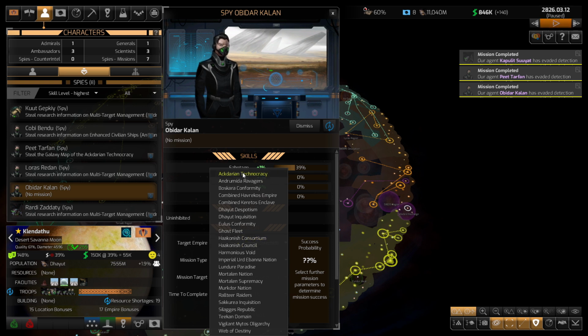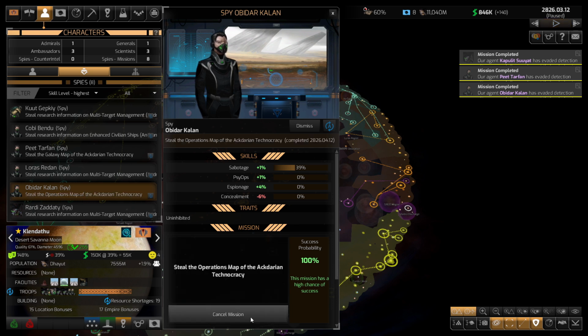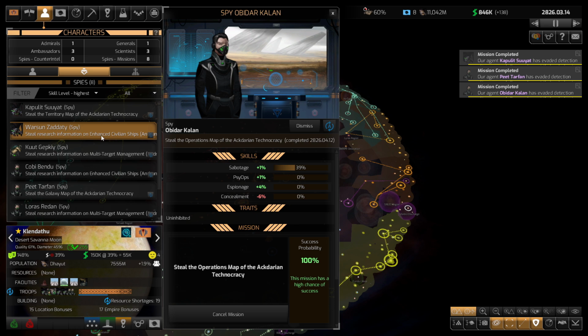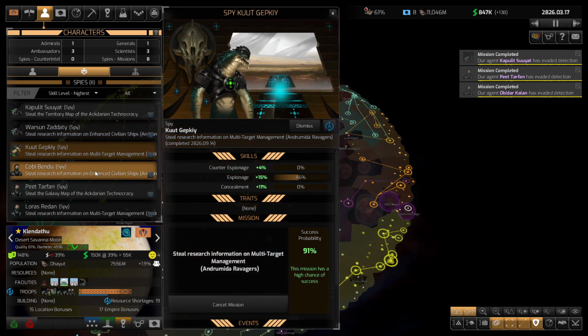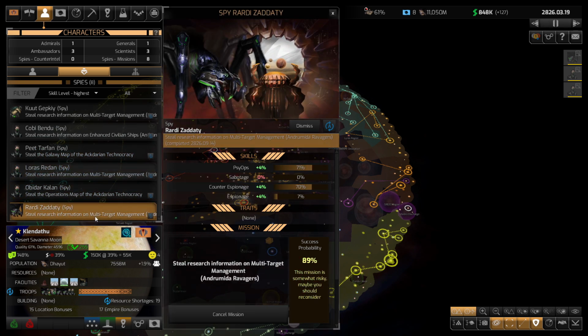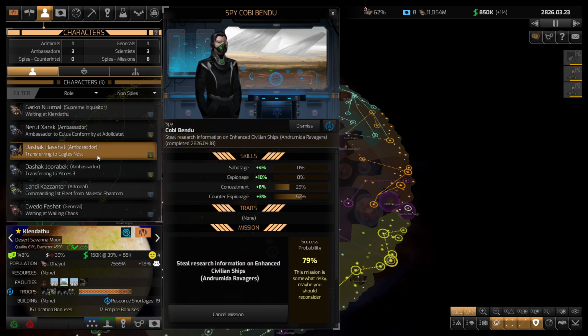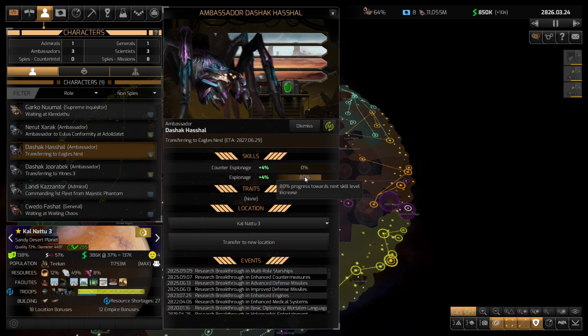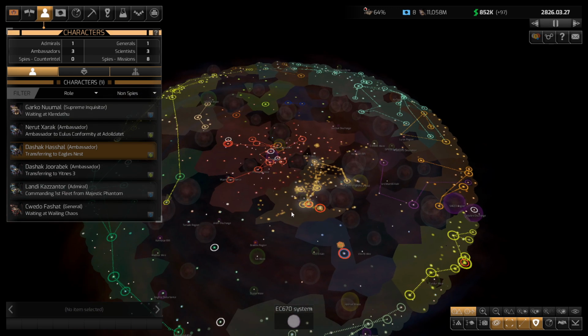You have 4 espionage. We'll do operations map. I think it's an espionage skill. Concealment's low, but whatever. And all these guys are going to steal stuff soon. 91, 79. Just got to check to make sure. The 79's a little risky. This was higher. And the good thing is, once this guy gets there, he's going to get a bunch of espionage skill as well. So that's what I kind of want to see. All right.